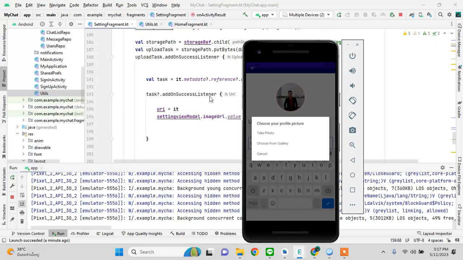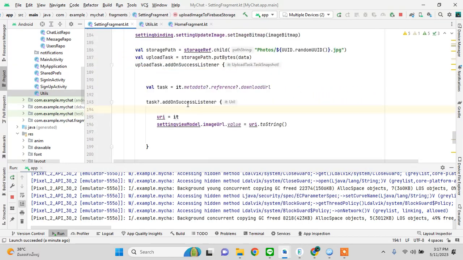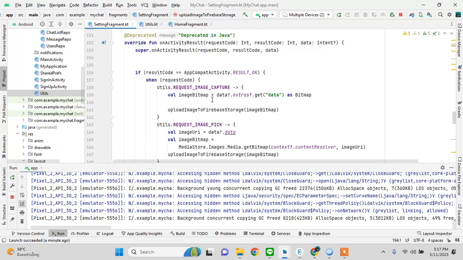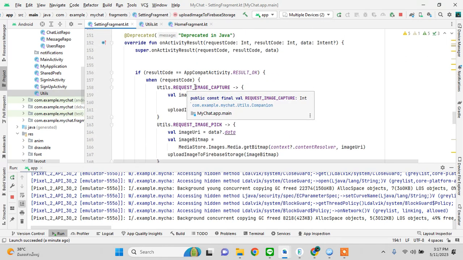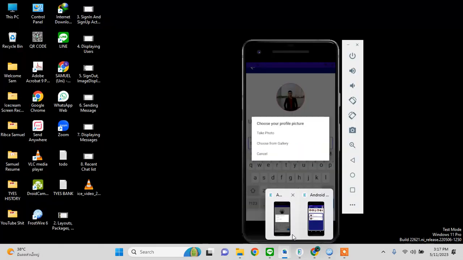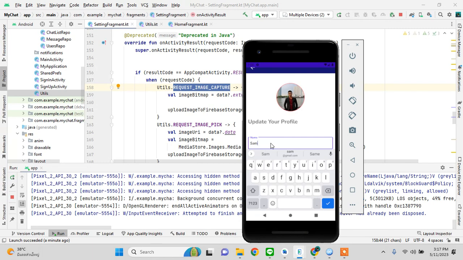So what we have done is that we have assigned a code to that intent, and whenever that intent is starting, we are tracking its code. So if the code of the intent is 1, then obviously upload the image from the camera, or if the code of the intent is from the gallery, which is 2, I think, then the image will be chosen from the gallery. So that is what we have done here.